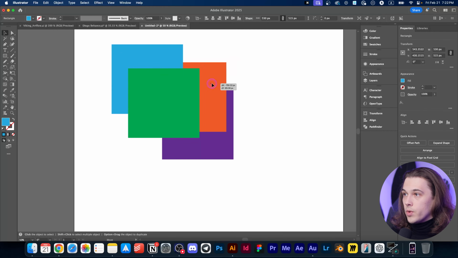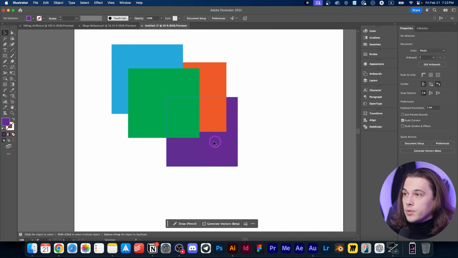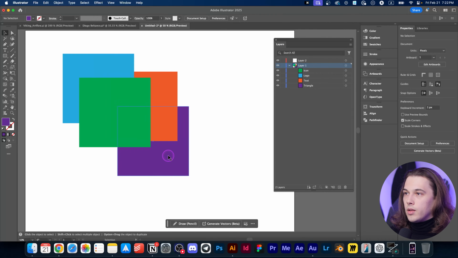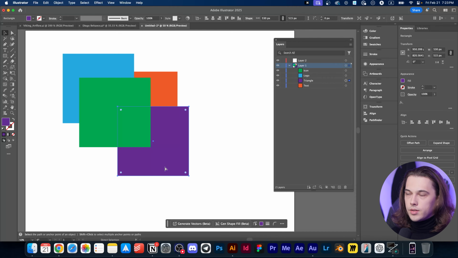Let me show you one more time. As you can see, now we have a lot of different boxes. They are quite unorganized here, and for example, I want to move this purple object to the top of the layers panel. Let me open this panel for you so you can see what's going on over here. Let's select this purple box, and now I want to take it from the bottom part to the top part. I'm just going to press Command and the close bracket key, and as you can see, I moved my object to the top by one position. If I press those buttons one more time, Command and the close bracket key, as you can see, one more time, it's going to the top.